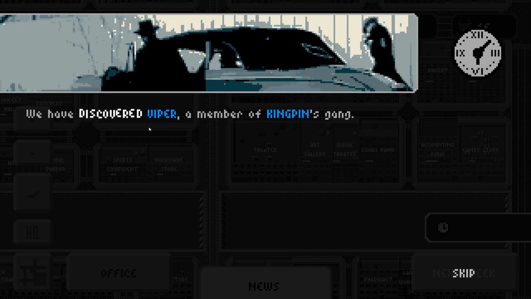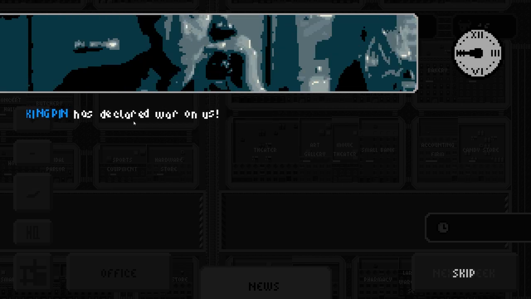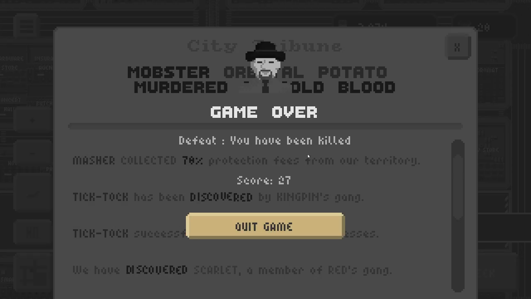Taddy's died in a fight against... Oh my god. Chicken died in a fight against Viper. Kingpin has declared war on us. This is a disaster. Wow. Well, that was it. Okay, Taddy's, who looked remarkably like Walter White, actually, and I didn't even pay attention to that, has died. Well, there you go. That was not too bad.